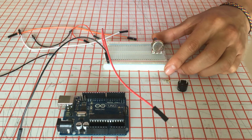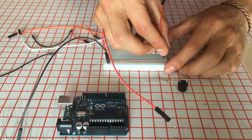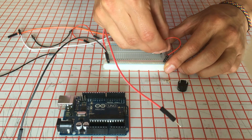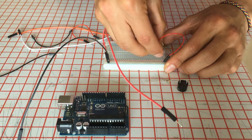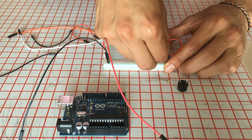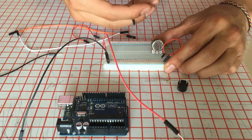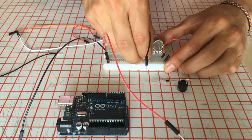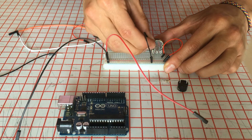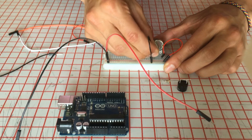And remember, potentiometer requires positive in one of the sides, so I'm gonna connect it here on the positive and then to one of the sides of the potentiometer. Then it requires also negative. I'm gonna plug it in black here, from the negative here on this row to the negative of the potentiometer, which is the other side basically.